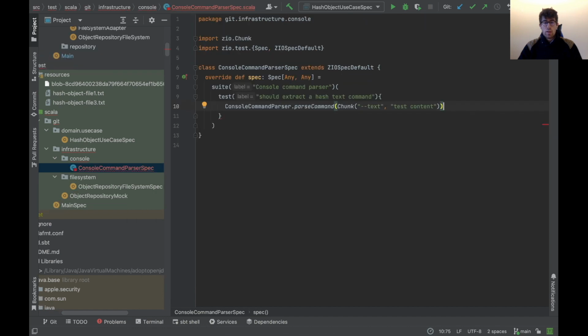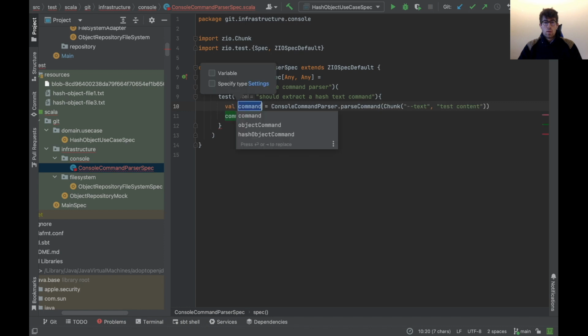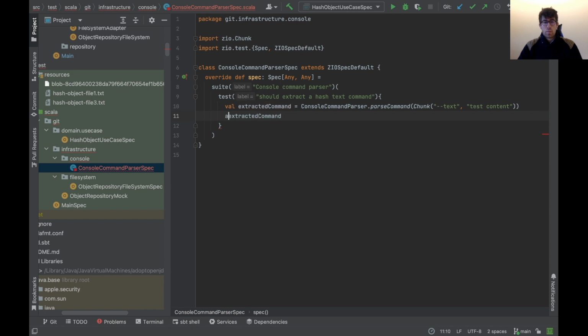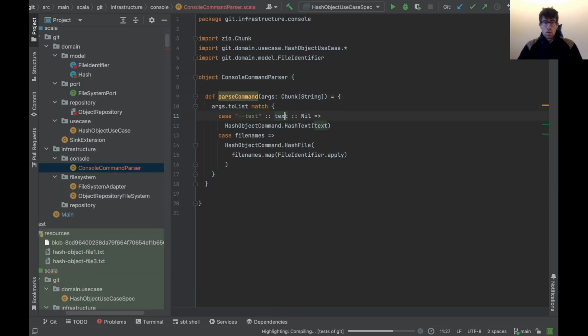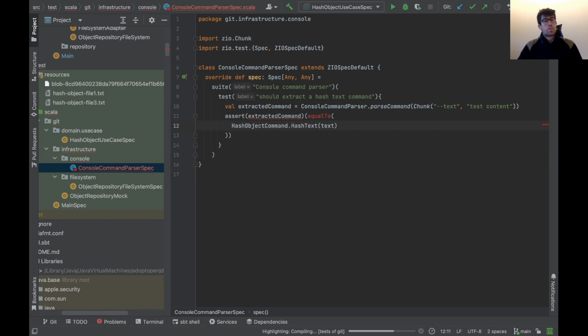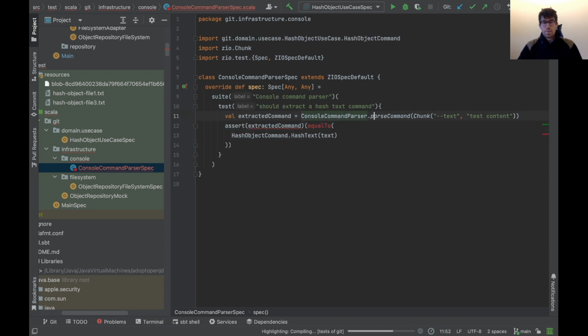We should assert that the extracted command is equal to, I think it's equal to, and the text in our case is going to be the test contains.